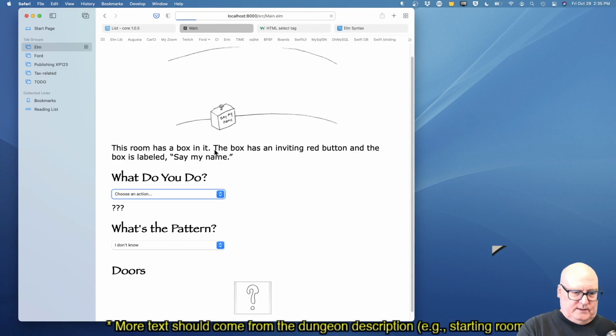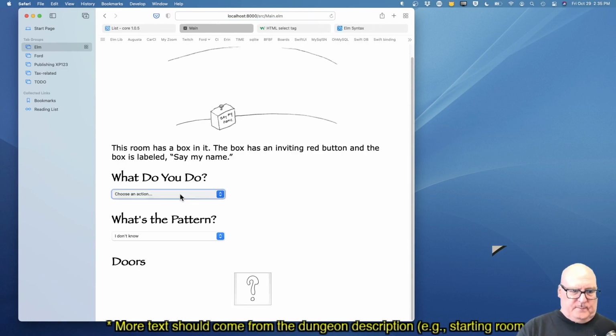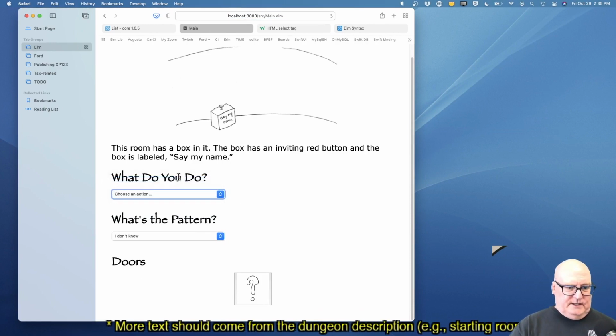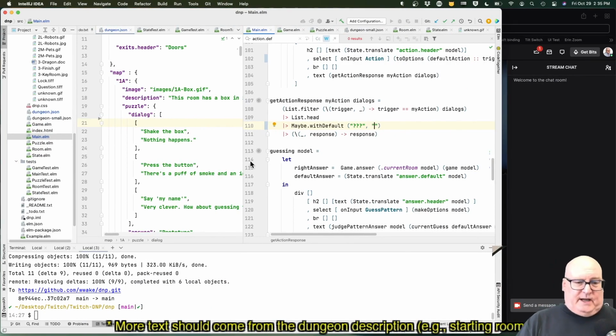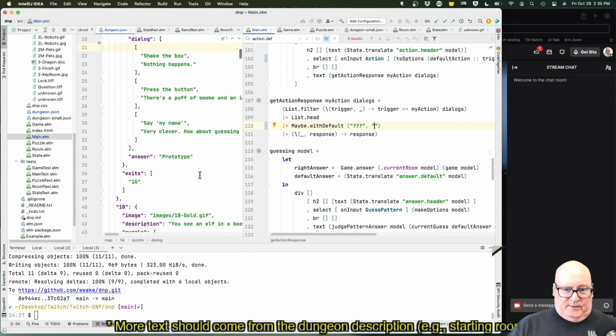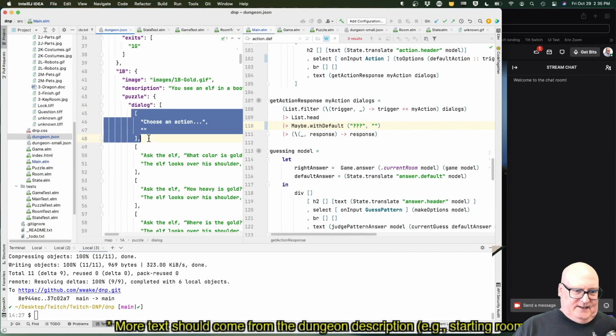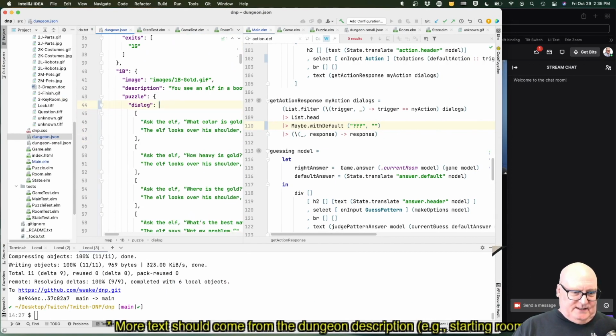and reload this. Choose an action starts off empty. If I change it and then change it back, back to empty. Okay. That was pretty easy. All right, let's take these out. All these choosing actions.